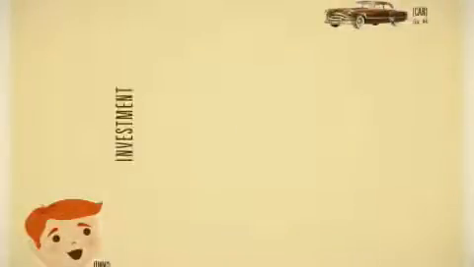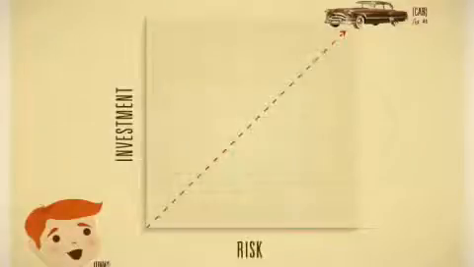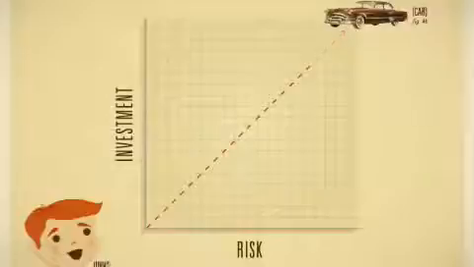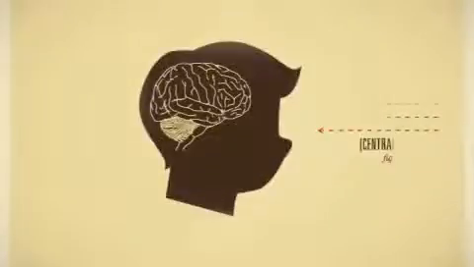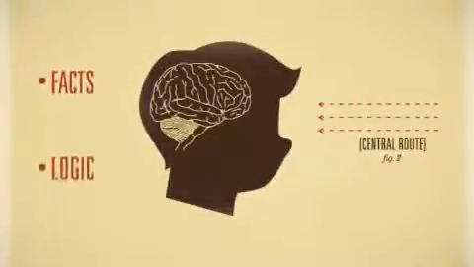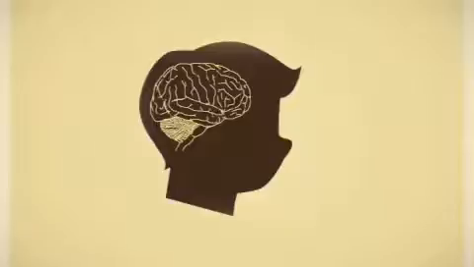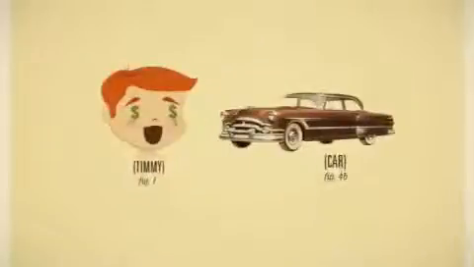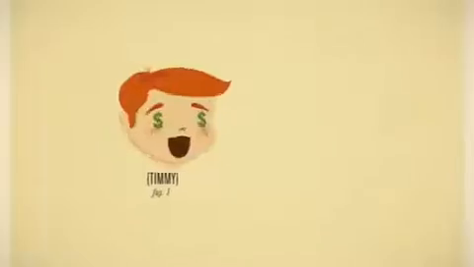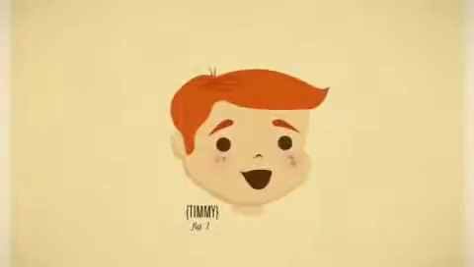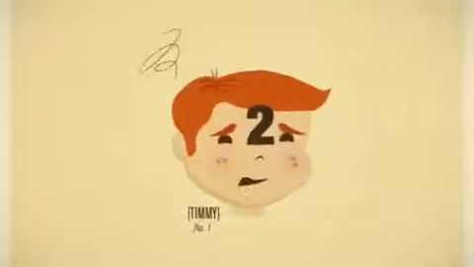Because a car is an expensive investment, it has high perceived risk, which is defined as potential for loss in the pursuit of a desired outcome. By way of the central route, you will look at the facts and use logic to make your decision. It is more effective when the facts and arguments are more believable, and then you will buy that car, Timmy. This route often leads to more permanent attitude change. Remember, Timmy, this is a dual process model. Dual means two, Timmy.